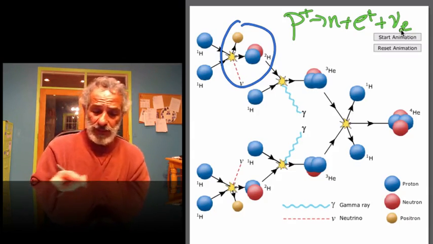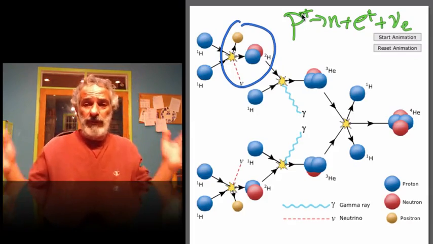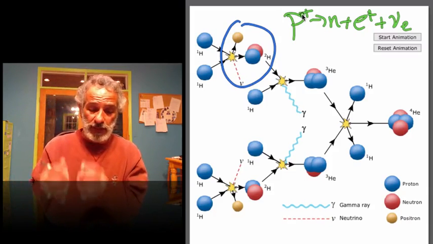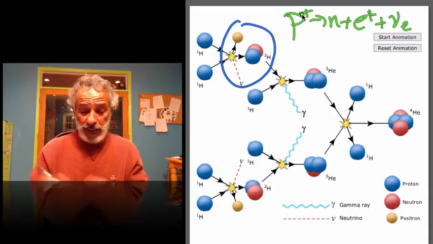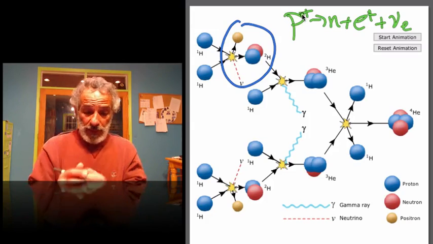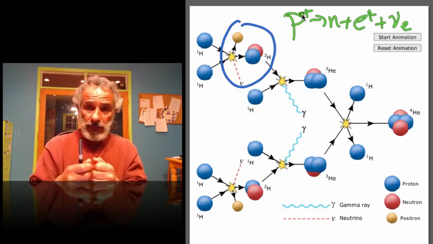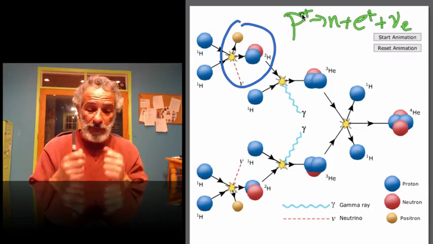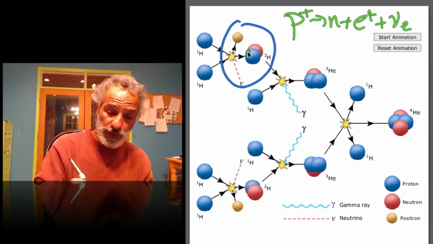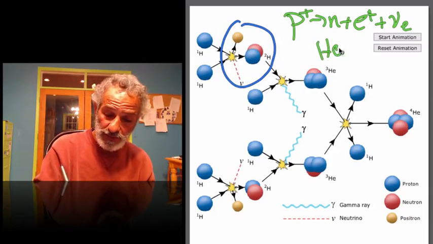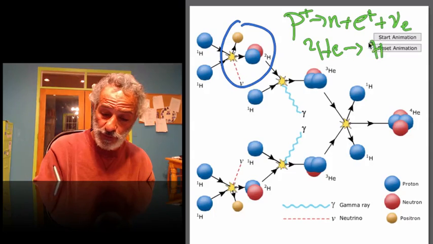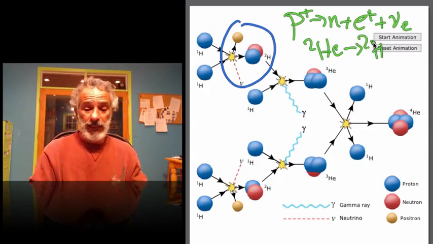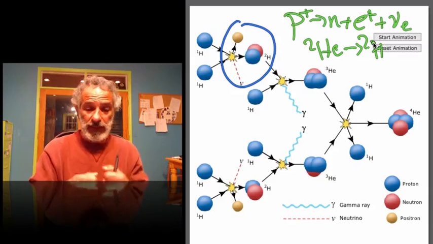Now, this process cannot happen with just a free proton flying around, because the neutron is more massive than the proton. That's why the decay of a neutron works, but the decay of a proton doesn't. A free proton, a hydrogen atom, is stable. But in the context of a nucleus, this helium-2 nucleus, this process is possible. The extra energy needed to create the neutron is borrowed from the binding energy of deuterium, hydrogen-2. So this converts helium-2 to hydrogen-2, because one of the protons was converted to a neutron. This is deuterium. That's a bound state. And so there's nuclear binding energy, and that provides the excess energy.